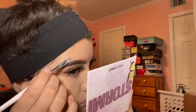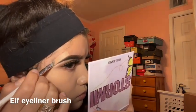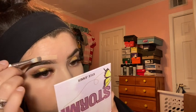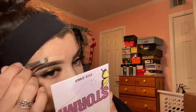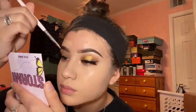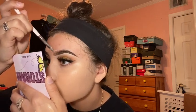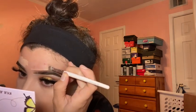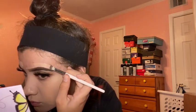And then, like I said earlier, I use this brush from Elf. It says it's for eyeliner, but I use it to conceal my eyebrows. But I conceal them with my foundation because I don't like the look where it's white. I don't know if y'all understand what I'm trying to say, but I use my foundation. It works perfectly. And yeah, just see me concealing my eyebrows and stuff. My eyebrows need to be perfect. My eyebrows are everything.